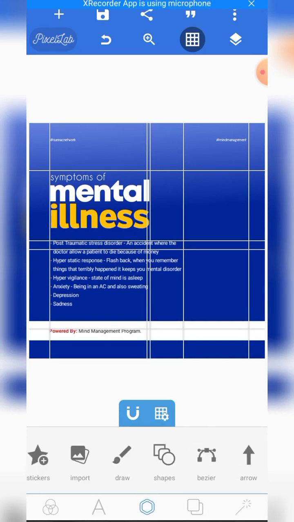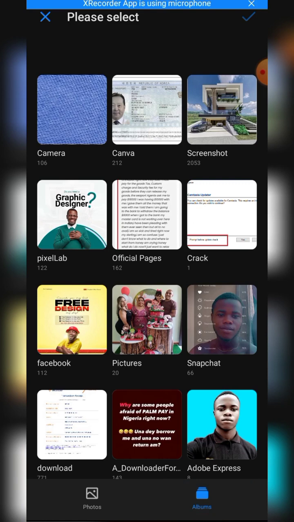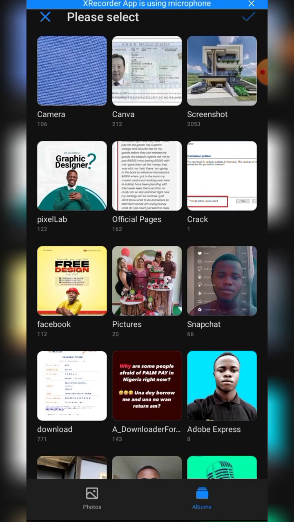Let me just go ahead and import a picture to see how it goes. Let me go to my gallery, my downloads.